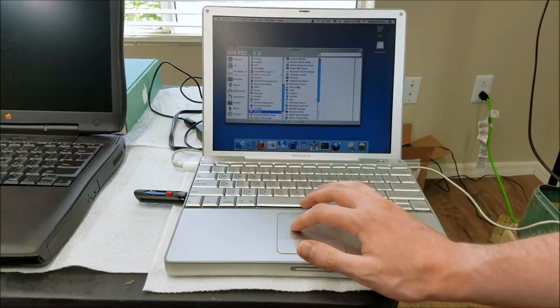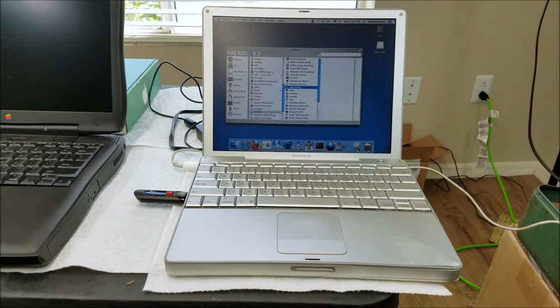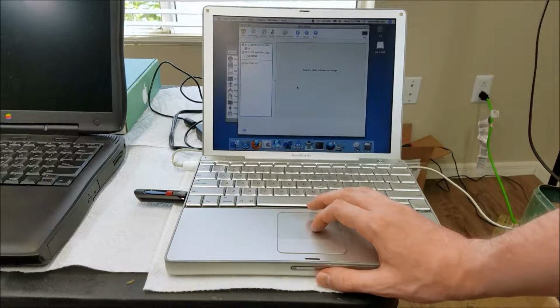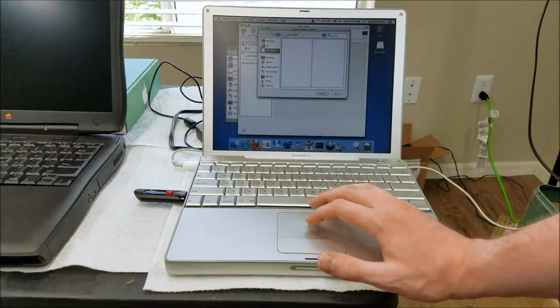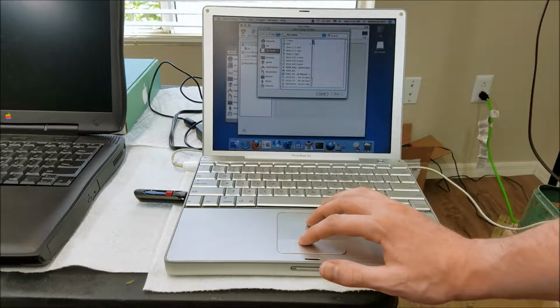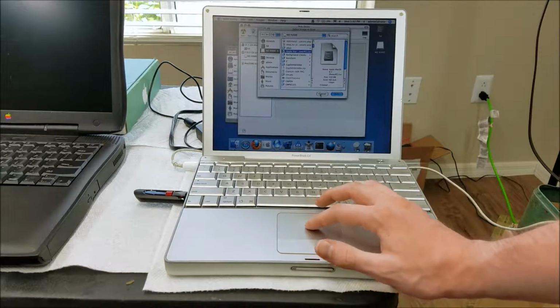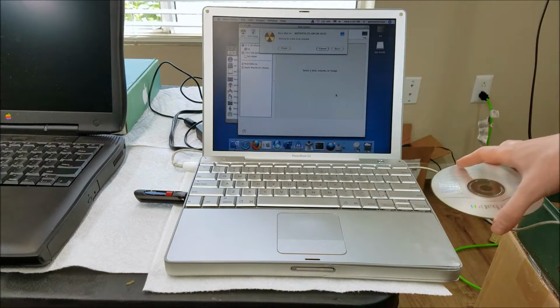See, there should be disk utility. Just do burn, see if it'll let me pick an image, select image to burn. Yes, I'm going to pick an image from here. This one should be 8.5, yes, macOS 8.5. It should ask for a CD. Just pop the CD in the side here.